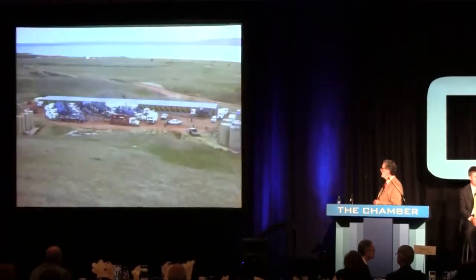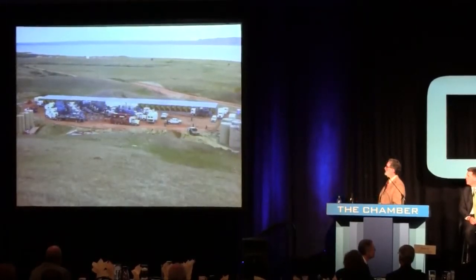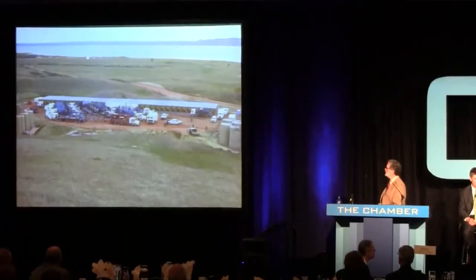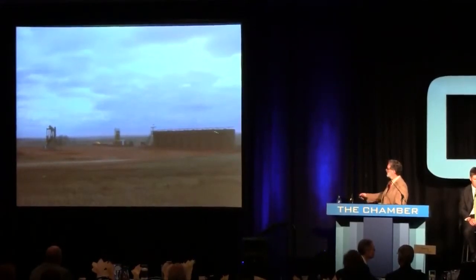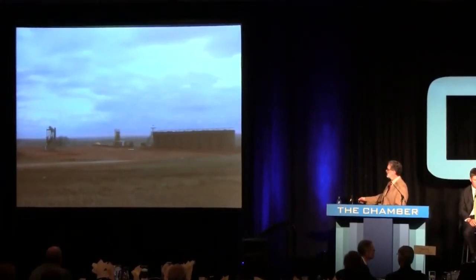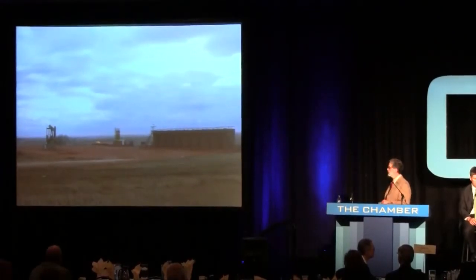They're all being imported. The frac tanks, as I talked about, are manufactured here in Fargo right now. And the frac companies are setting up in Williston and Minot and Dickinson. To the best of my knowledge, there's nobody that really repairs the pumps for these frac companies here. Most of that equipment gets shipped out of state for repair parts. The workover rigs are manufactured in Mohall, North Dakota, and production tanks are manufactured in Dickinson, North Dakota, along with these pressure vessels in Dickinson and Williston, North Dakota. So there are lots and lots of businesses that are engaged in the process of using or partners with this industry.